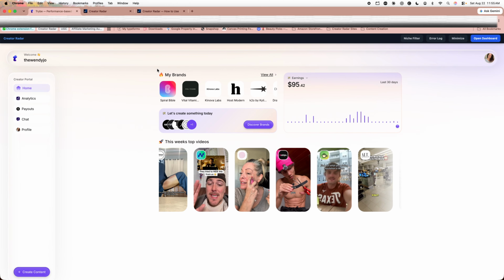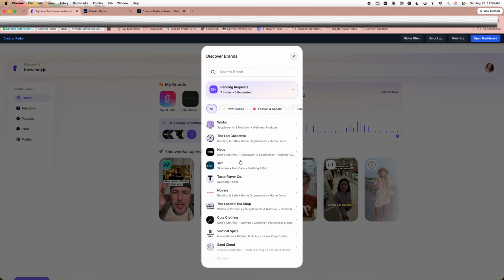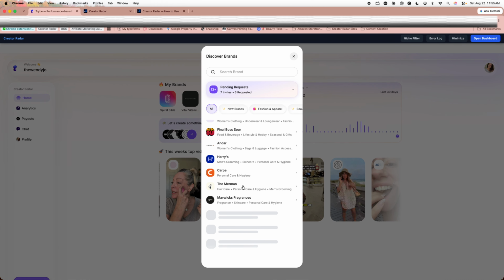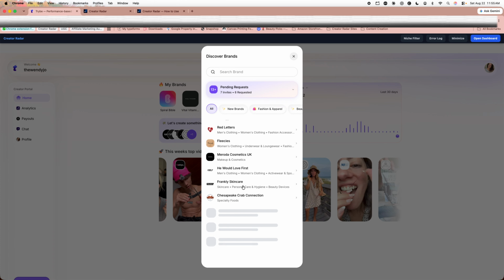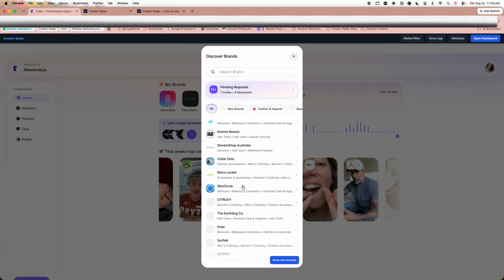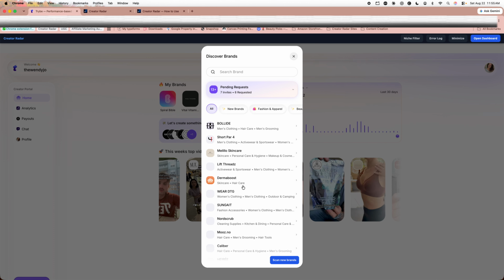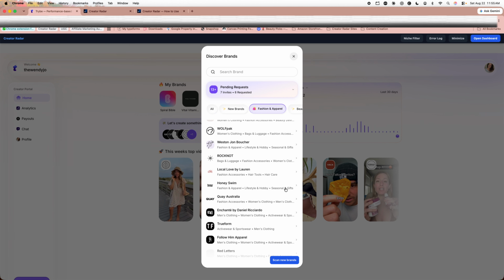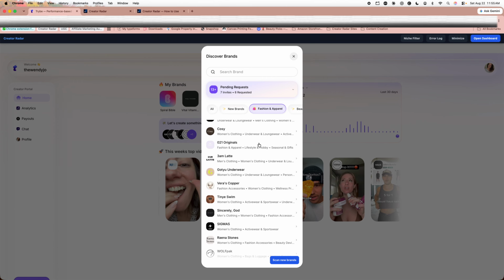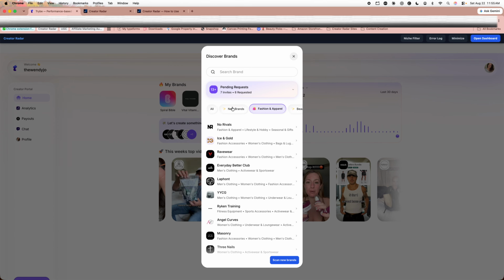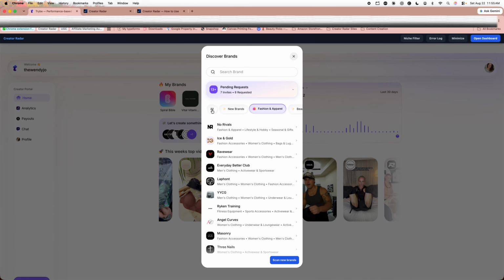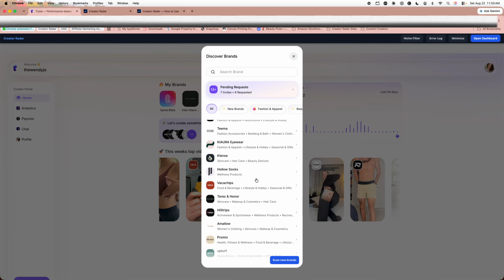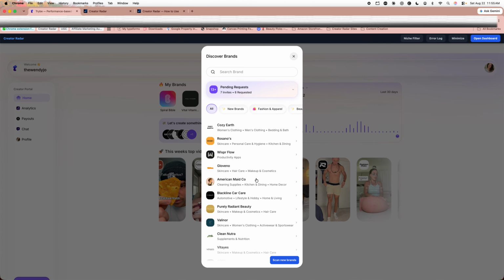There's some sort of a glitch on their desktop to where unless you're under the All brands, you cannot see the nearly 2,000 brands that are on here. If you go to just fashion and apparel, it immediately creates a scroll lock that only lets you see that many brands. That's it on every single one of the niches. And then when you go back to All, it also puts that exact same lock and you can't see everything.